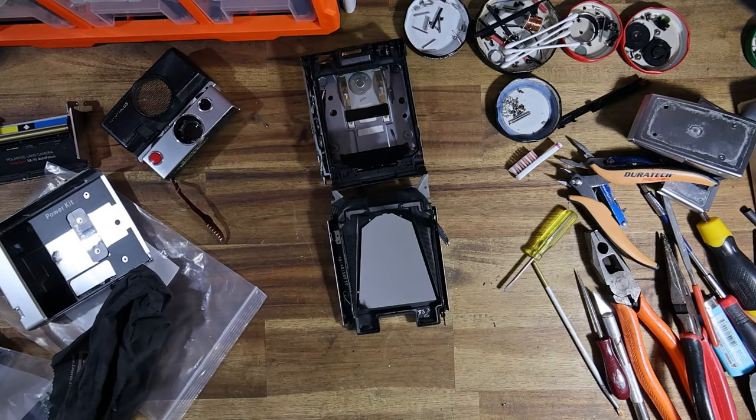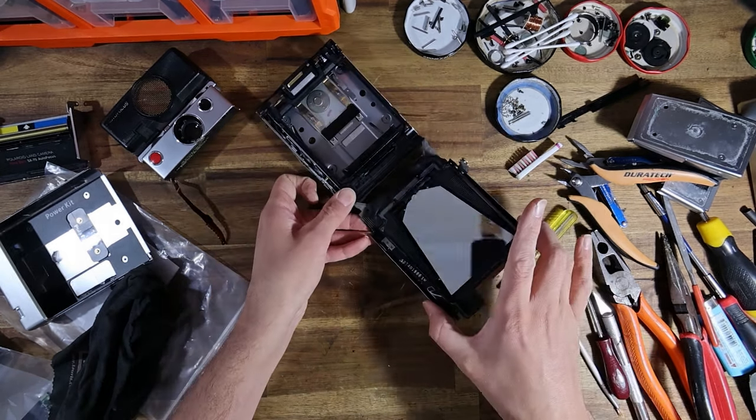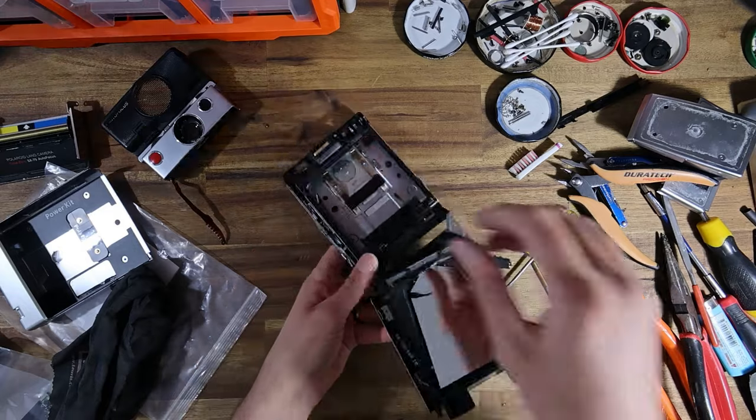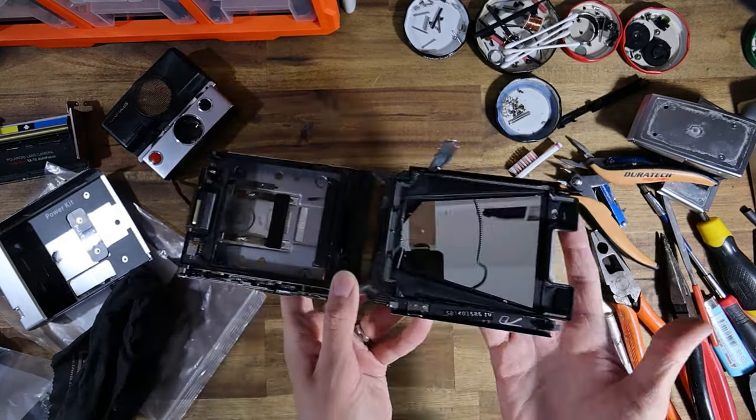Maybe I should just do a live stream of the silicon drying, hey? See how many views it gets. Watching silicon dry, I don't know. That sounds like something that could accidentally go viral.